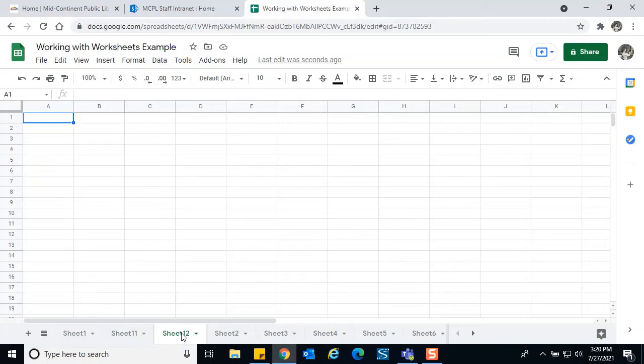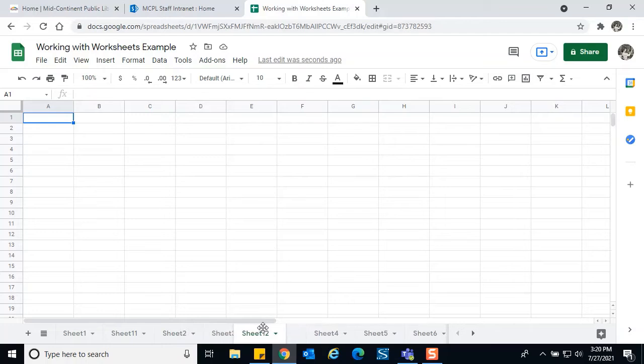If I decide that I want to move sheet 12 someplace, one of the things that I can do is just click on it. As I start to drag, with my finger on my left mouse button, you can see that I get an icon that is four arrows. It kind of implies I could drag in any direction, not quite, but to the right, certainly. And notice that even as I get halfway over the next sheet tab, it just goes pop to the left and makes room for the new sheet.